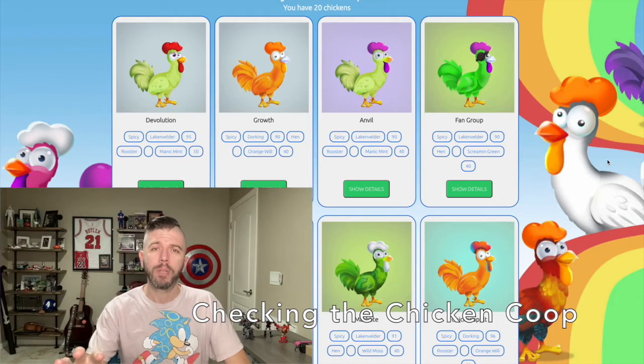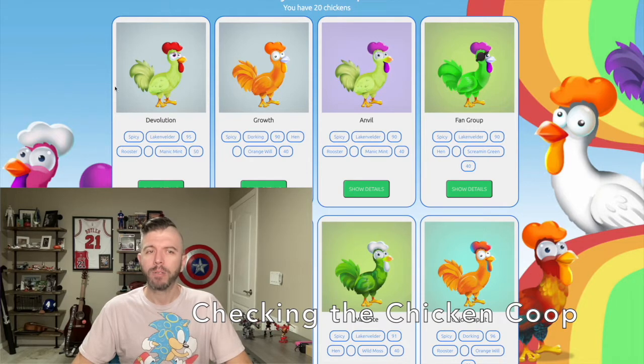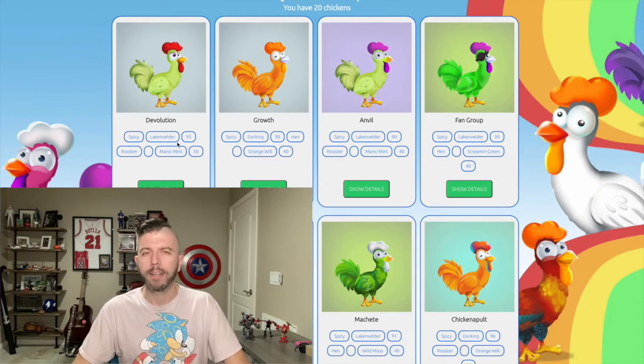Here I've got pulled up my chicken coop with all 20 of the chickens that I minted today. And we're going to take just a quick look at some of the more exciting pulls. The thing that I was immediately most happy about was I finally got a de-evolution talent. It's on a Lenkenvelder, so it could be better, but could be worse. But really exciting. It's a 95% perfection. That should make it really valuable and useful.